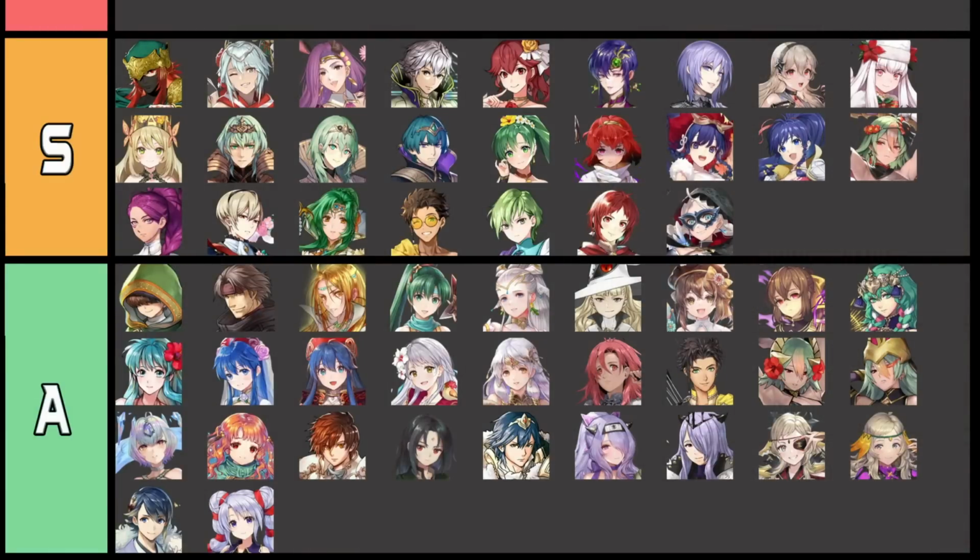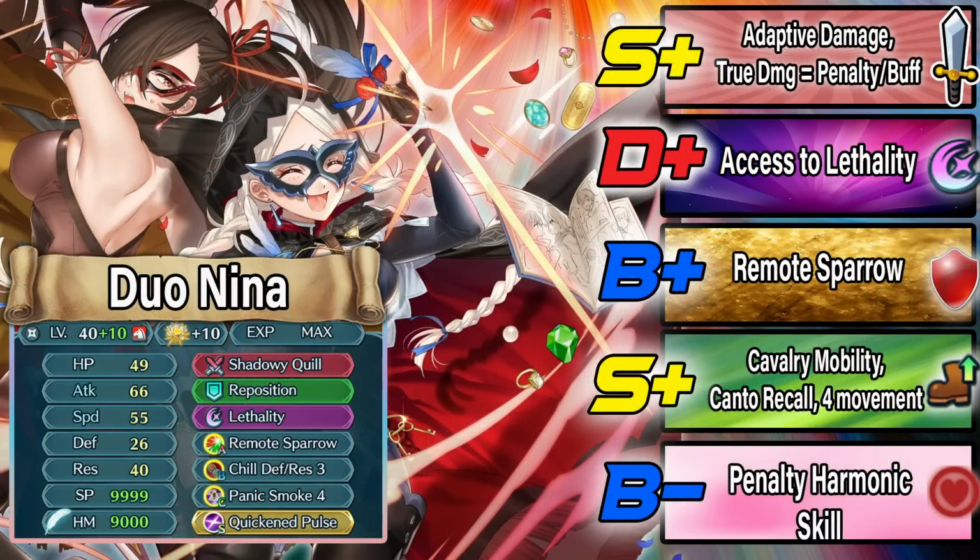Here is S tier, and we have now stepped into the realm of very meta heroes. These heroes show up all the time in different game modes and all have 1 or 2 unique effects that make them stand out from their peers. All these heroes have solid stat lines and can do a lot of damage, though typically they do have 1 or more weaknesses. The first unit in S tier is Duo Nina.